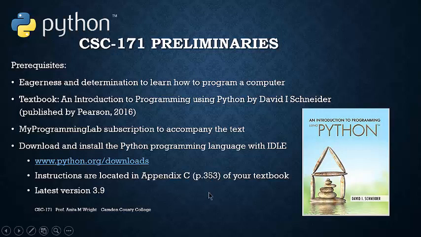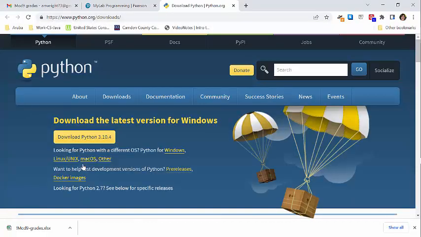You will also need to download and install the Python programming language with IDLE. You can do this by going to www.python.org/downloads. Here is what the page looks like. If you are using Windows, you can click on Download Python 3.10.4.